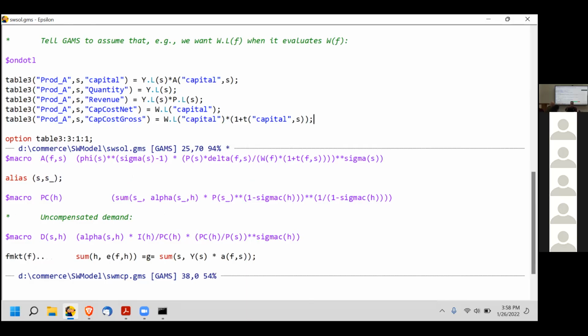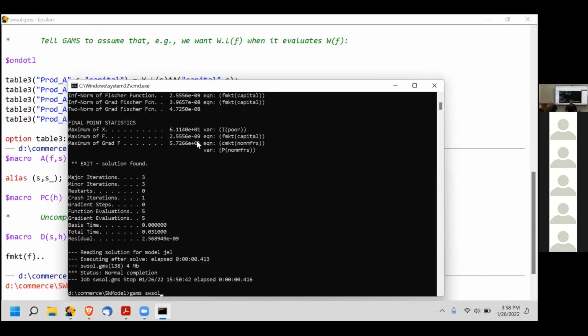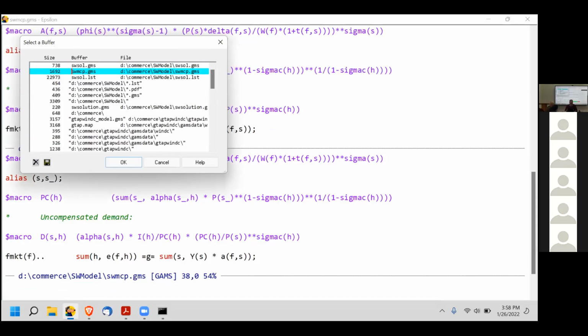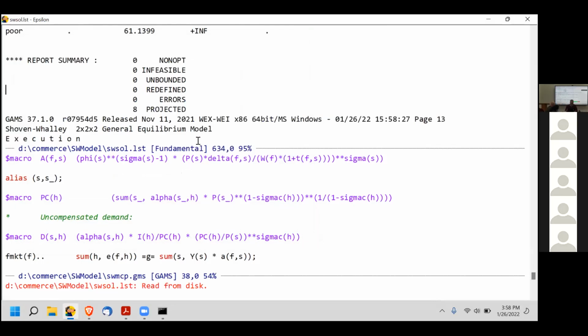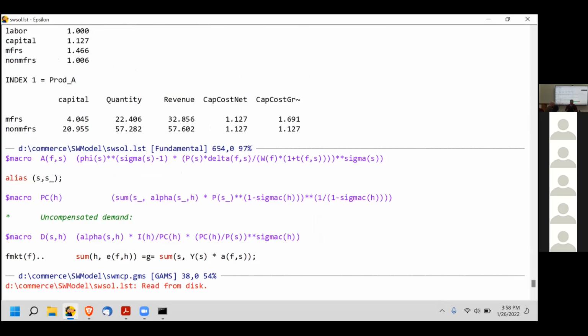Here we're grabbing the data back and putting it into the parameters so we can display it. Again, this is the common approach. If I'm working the way I do with an editor, I just alt tab to the command line, hit the up arrow that says do the last command I issued, and it comes back to the solution. I go back to my editor, press Control B, and I can read the solution. There are the prices, and what I'm getting coming back from prod A.